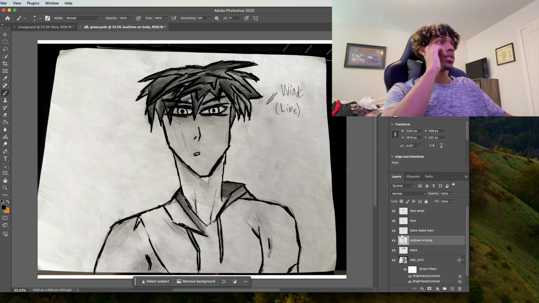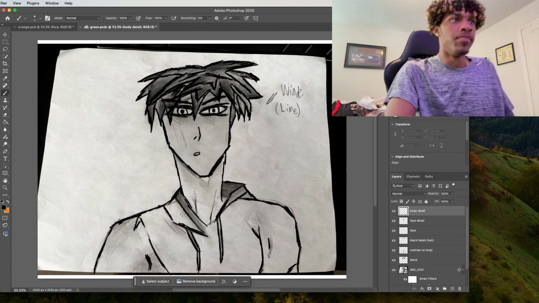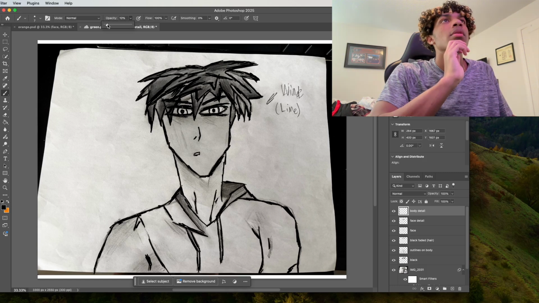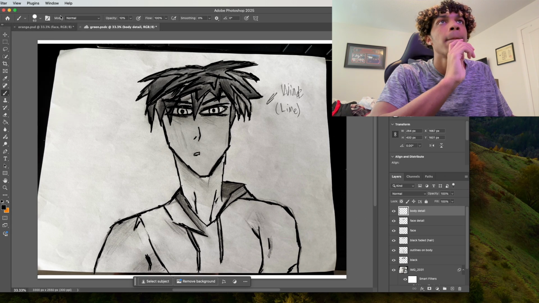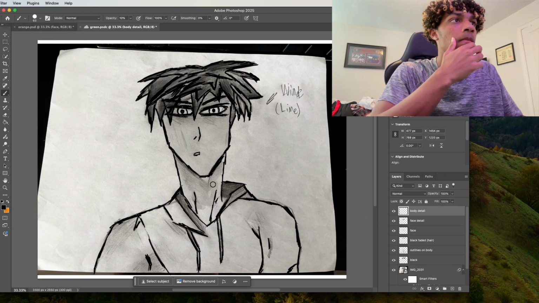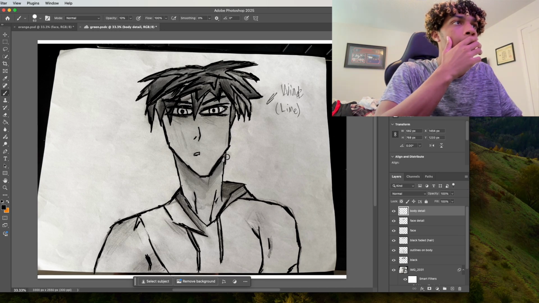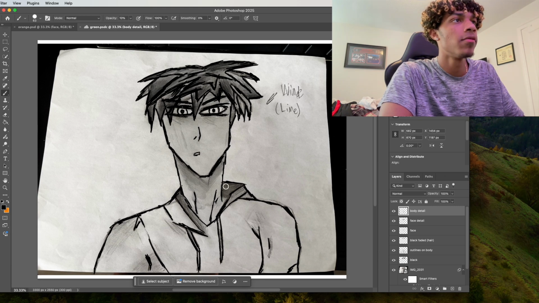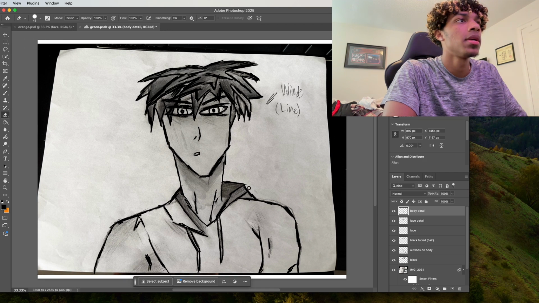Let's go work on body details. So I'm gonna go here and just do body detail, and bam. And let's do the neck. This one I'm gonna put the opacity to 10 again, put the brush high, and work on his neck. Okay, that was decent. I already did a good fade on that. Some things don't need to get incredibly touched, but I like to make it look better.